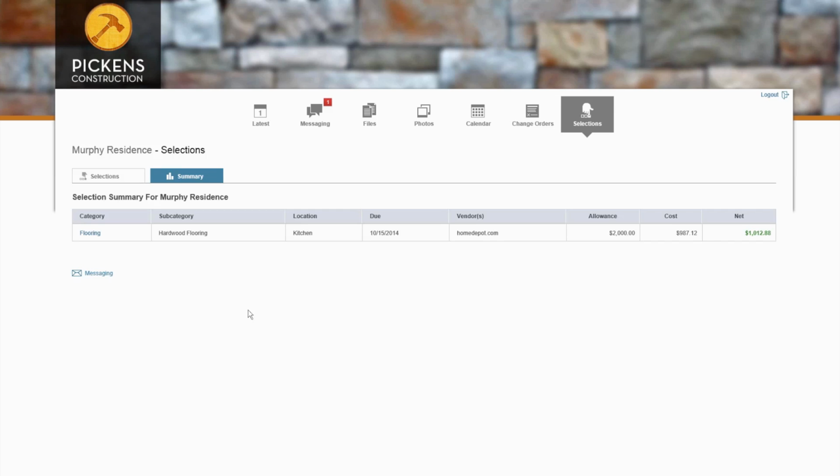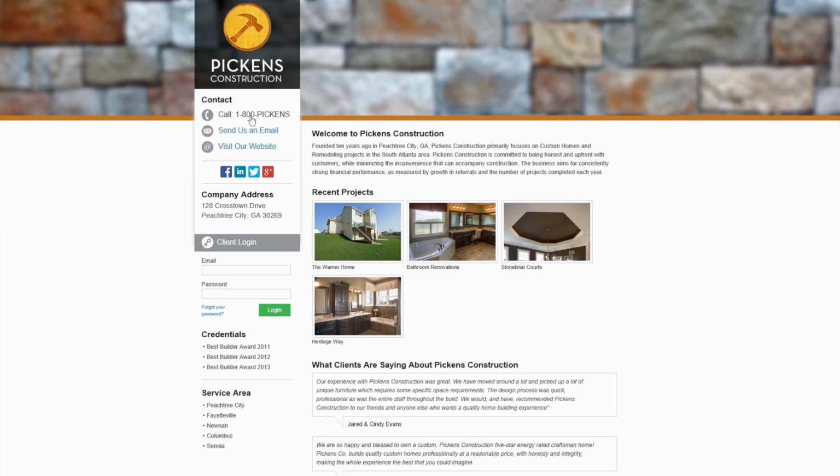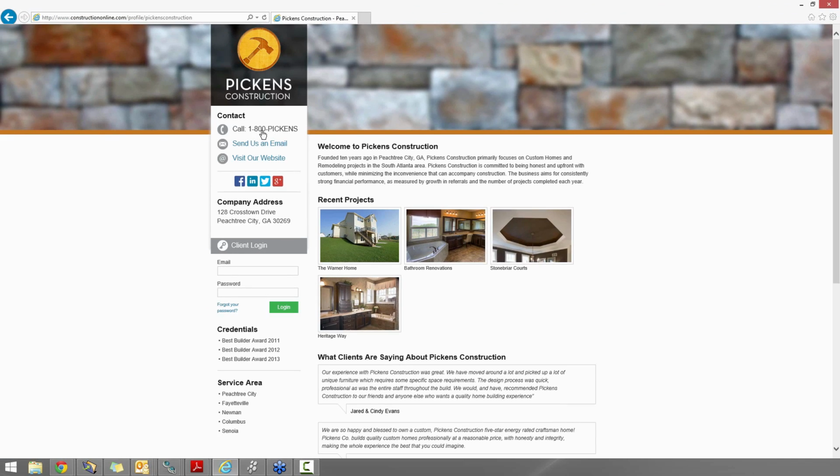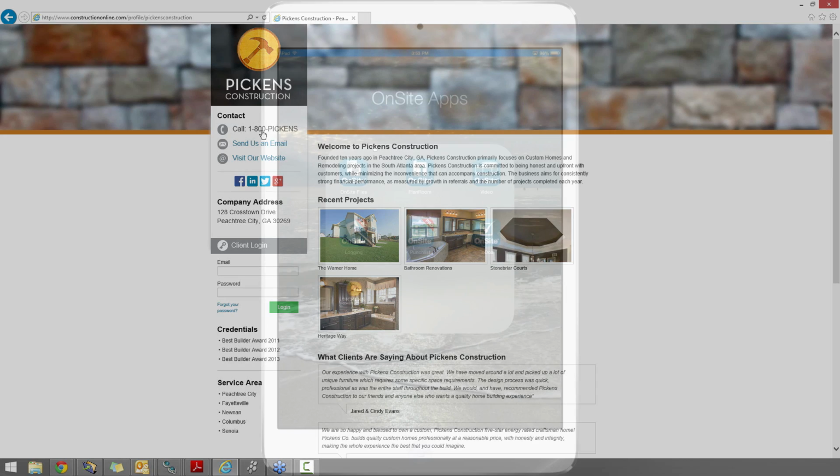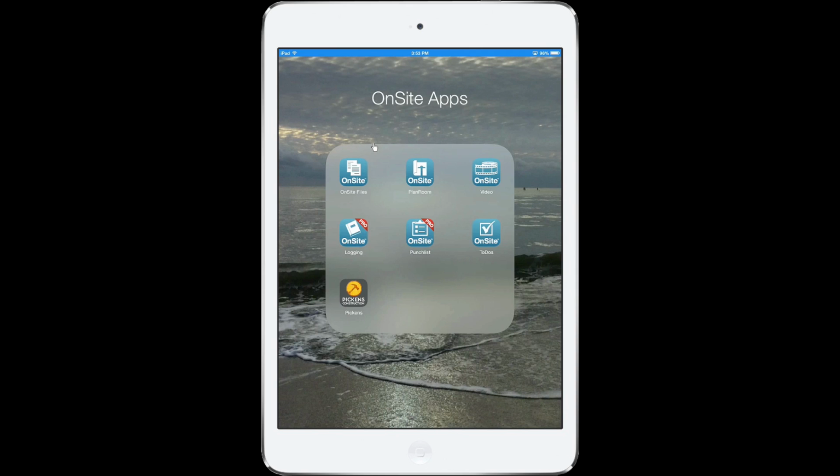So you guys can see very quickly that your client really has all the tools that they need to be able to communicate and collaborate with you, and how easy it is for them to be able to get in and approve or reject those change orders, making your life a lot simpler. How they can do the same thing with selections, and how you really have a lot of outlets in terms of communicating those due dates, so you can ensure that you're always going to be on time and are really servicing them to the best of your ability.